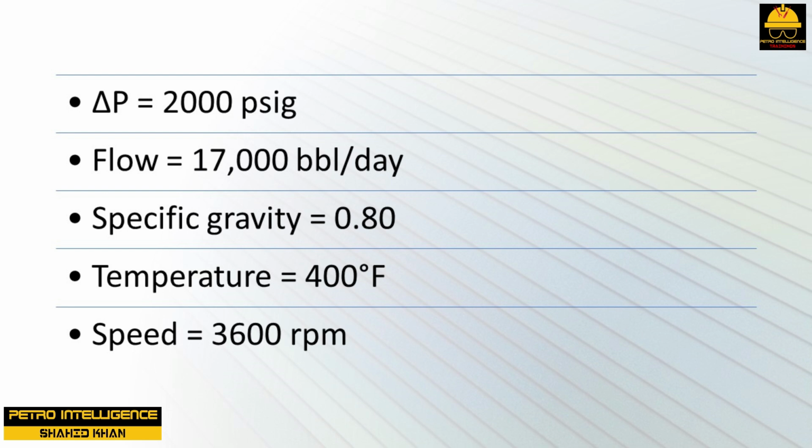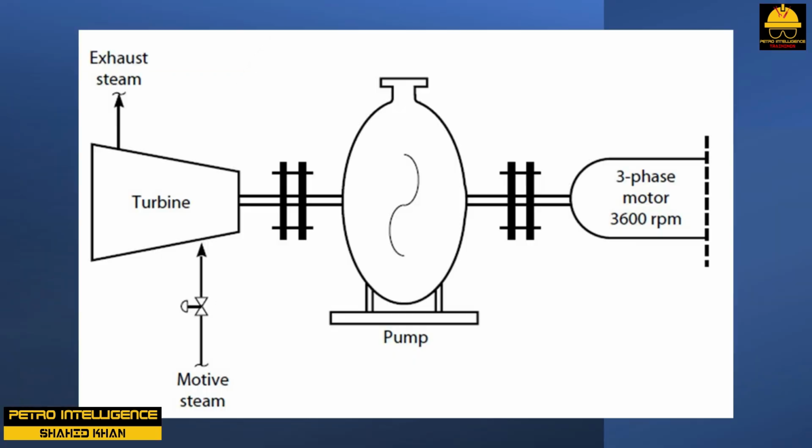Speed equals 3,600 RPM. The operators were not operating the turbine. The turbine was spinning, because it was coupled to the pump, but there was no motive steam to the turbine. The operators reported that the turbine was not needed, as the motor was pulling only 90% of its maximum amperage load. The question is, dear gentlemen, whether the pump will run faster if the motive steam flow is open to the turbine. And the answer is no.